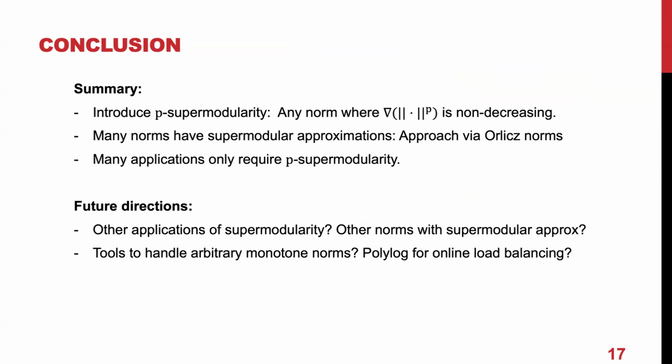Some future directions: one is, what are some other applications of supermodularity, and what other norms are supermodular? Another very interesting open question is about going beyond supermodular norms. Even for arbitrary monotone norms, can we still design good algorithms? We were able to show that not every norm is supermodular. There are monotone norms which cannot be approximated by supermodular norms. But what is the correct notion which can show that we get good algorithms for arbitrary monotone norms? Thank you.